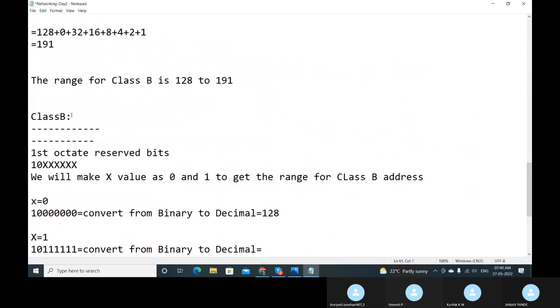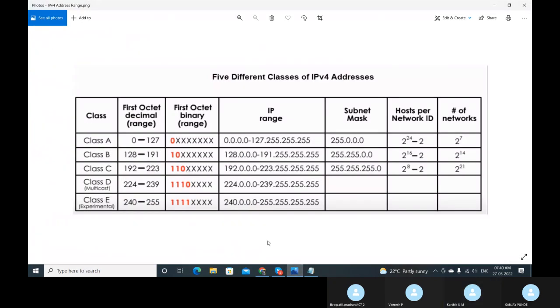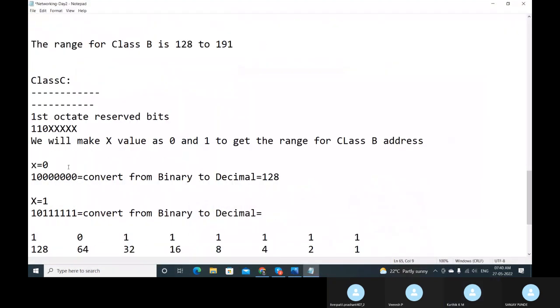For class C it is 110. And then with x as 0, it is 110. What value will we get if you convert this binary to decimal?